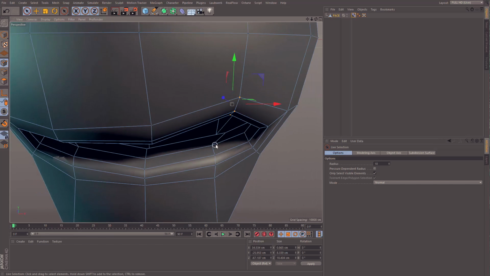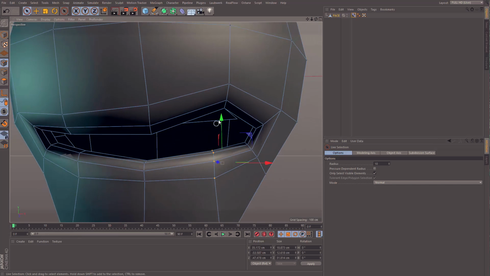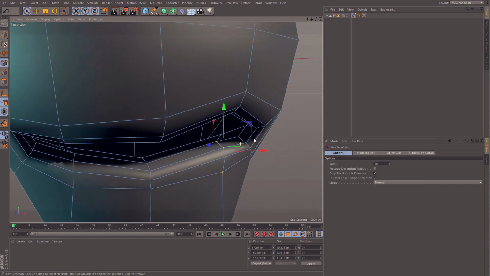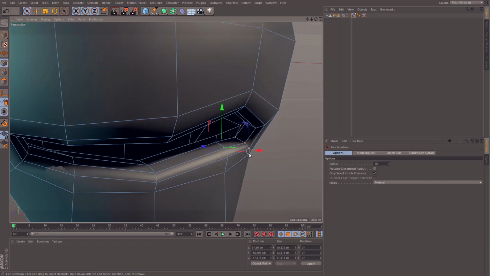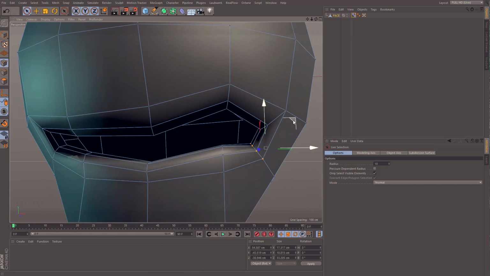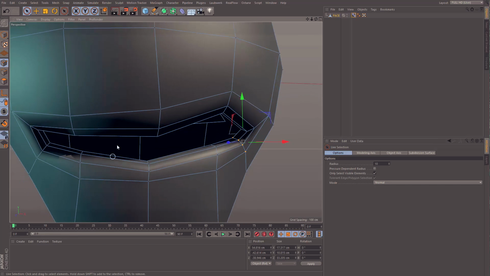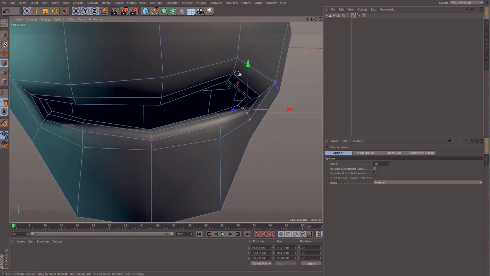I'm also going to take this bottom lip and take those points there and raise them up and to the right, just to compress this a bit. And I'm going to take the points around this section here and do the same, just so that you get that closure there. Now you could have a different pose for the right hand side and another pose for the left hand side, so you could have two different sneer poses.